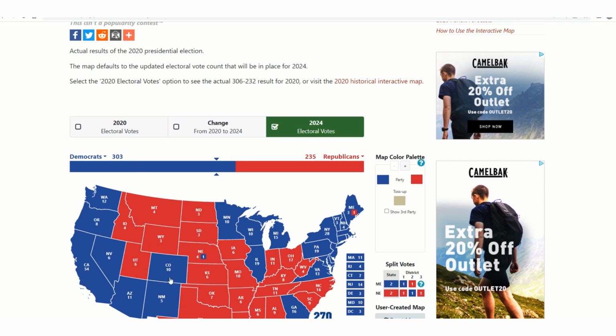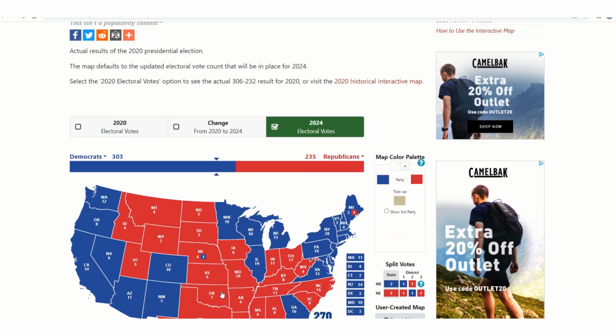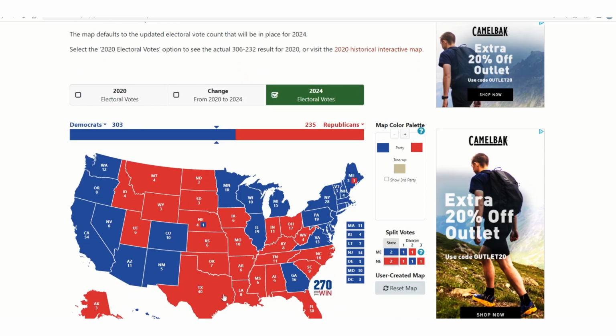Notice all of them in the blue. This number actually isn't correct. It should be 38 down here on Texas. That's because we had 36 plus the 2, so that's an incorrect number. Someone's jumping the gun on that. We have 40 now, but we won't actually cast those votes until 2024.